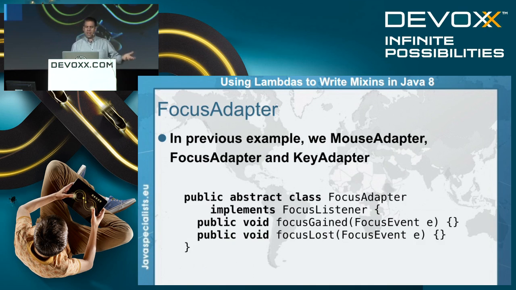And originally the idea was that objects are very expensive to construct. So they tried to reduce object construction in the early versions of Java, Java 1.1. And so they had a mouse adapter or a focus adapter or key adapter, so they could only override the methods that they wanted. And they called it an adapter. Now, it always causes confusion because people think that's the adapter pattern. It's not. It's not the adapter pattern.